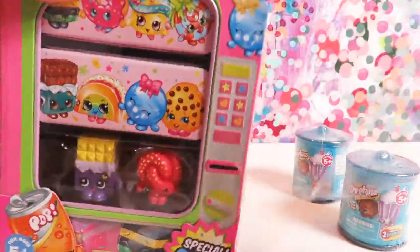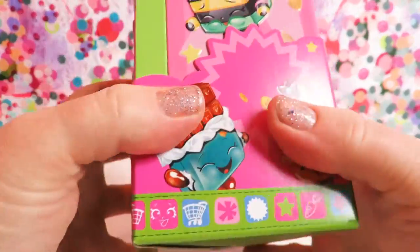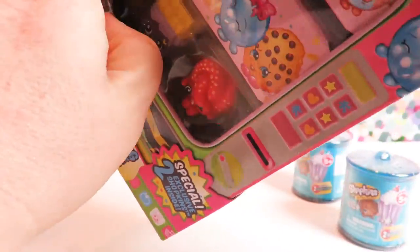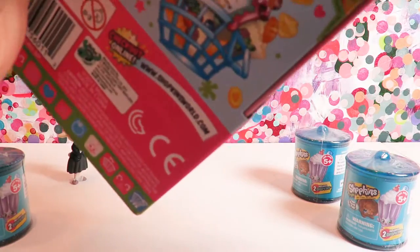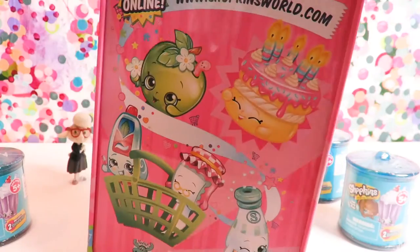Let's see what's inside this package. Oh, what a cool tin for storing your Shopkins. It looks like it comes in a little cardboard packaging that we can take off the sides. Oh, I didn't want to rip it, but looks like I'm going to. All right, we took that off.